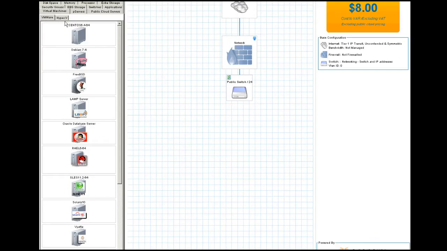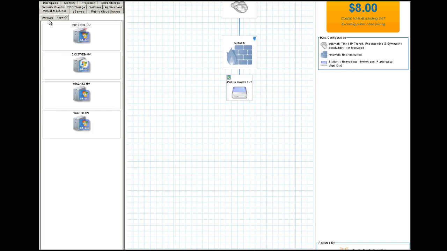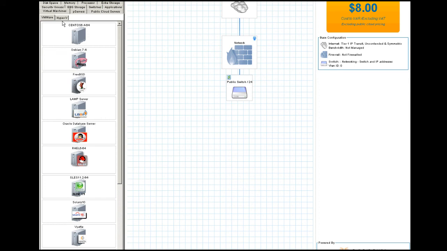So as you see here with these two tabs in my resource catalog, I've got many more tabs that allow me to customize my environment even more. I've got my comms bundle here, I've got my price, and then my list of configuration. So I've got VMware and Hyper-V. Again, we support both hypervisors, and we're even looking to support more hypervisors in the future as well. So right now, let's go to Hyper-V.